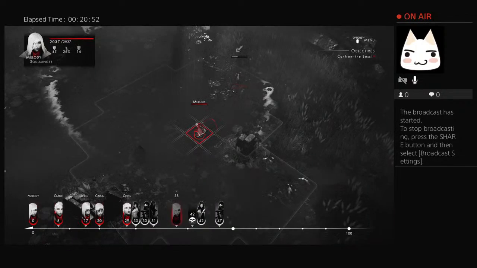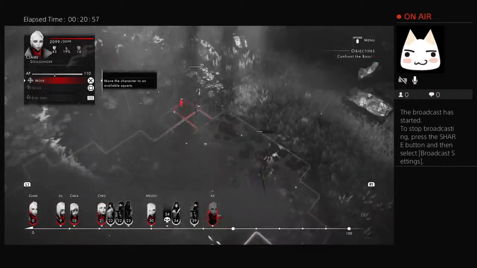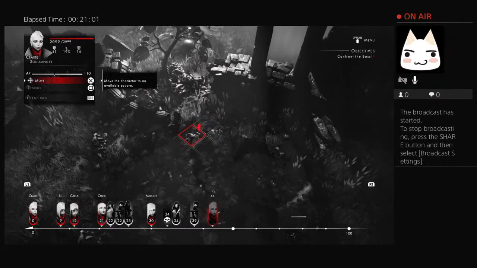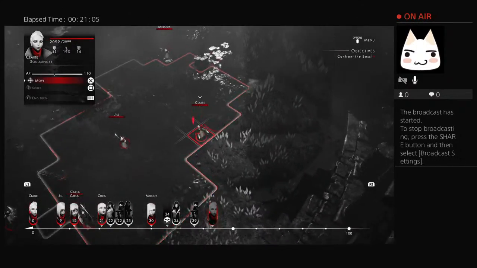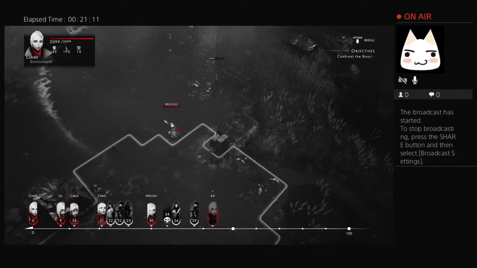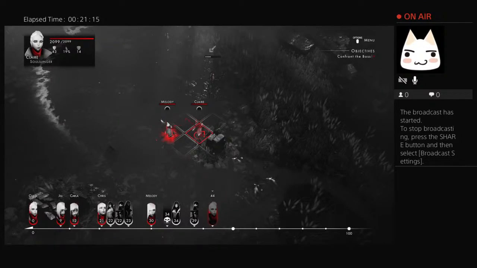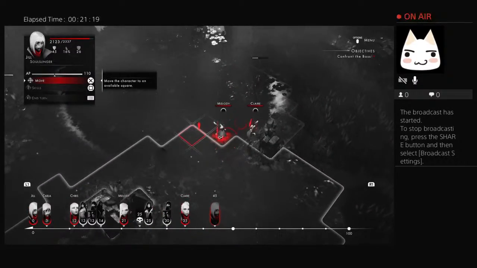Okay, so first we just move up and try to defeat all the enemies. The boss will spawn at the end here. That's where the boss will spawn, so just be aware. Okay. So what I'm doing now is just trying to move all my daughters up, and try to get to the boss as quickly as I can.